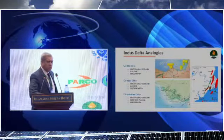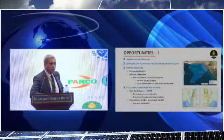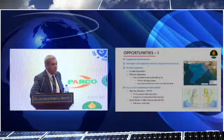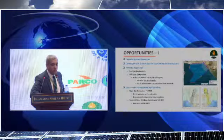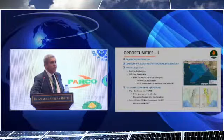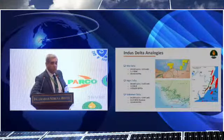I'd like to talk about this slide. This is a slide I prepared when I went to Houston. And what I'm trying to point out here is that our deltas, the two offshore deltas, and I don't want to steal your thunder, basically, but I do want to market these blocks a little bit more here. The Indus and Makran Basin is 280,000 square kilometers. And my learned colleague actually talked about it being the second largest delta in the world. So what I did was I collected some information, which I shared with DGPC as well, just to tell you what the analog deltas around the world have produced and what kind of reserves they carry. So that's the slide. Now, interestingly, 2 out of the 3 deltas I've actually physically worked in.